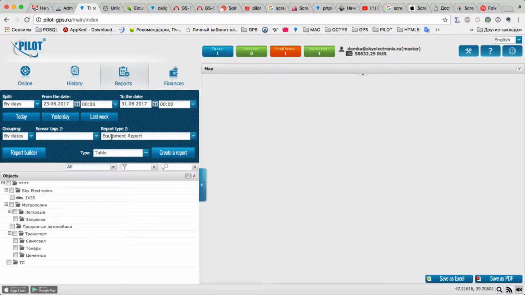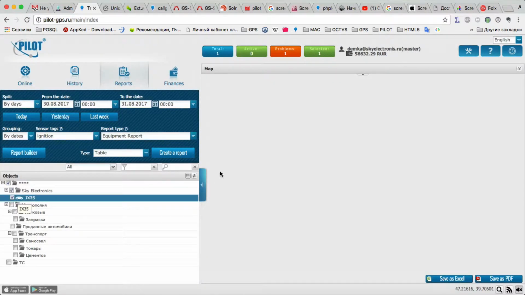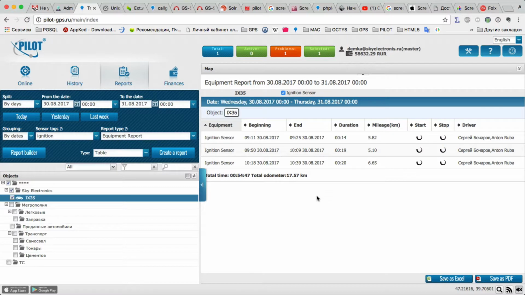For example, in the equipment report, if we select ignition, we will see only the sensors from this group.